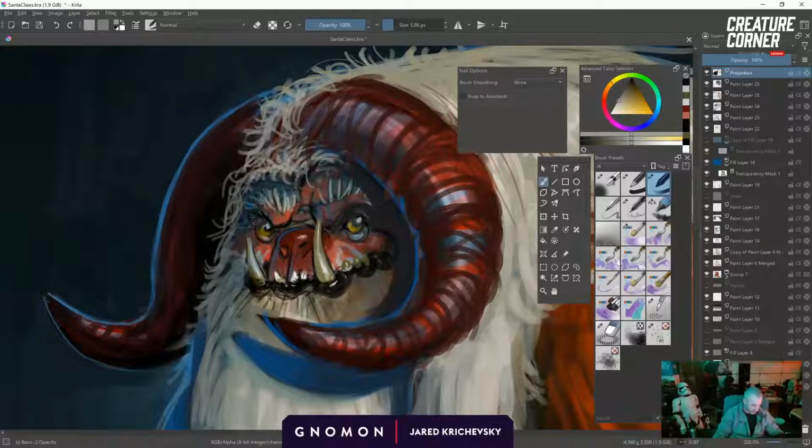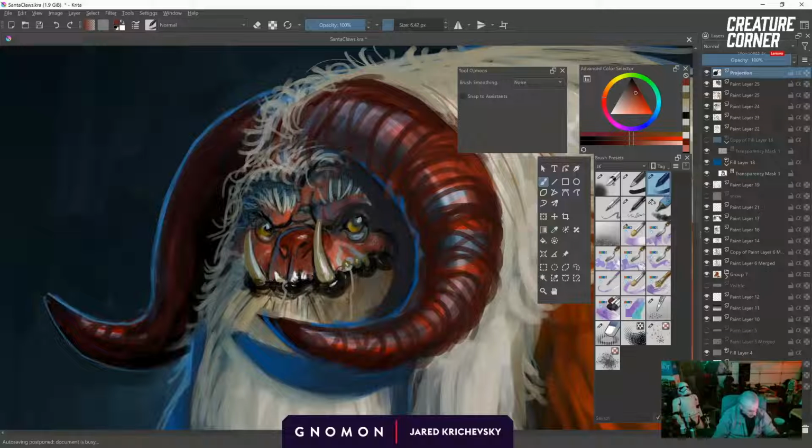I should make him a little drooly. Make him a little like drool that was kind of coming down. Hairs.